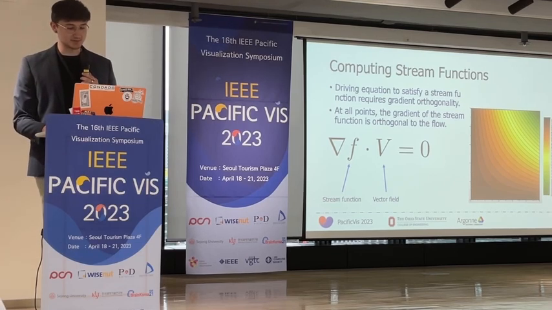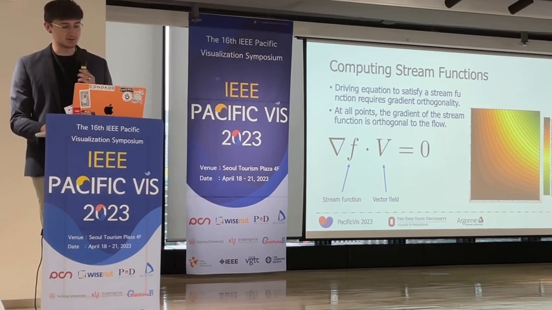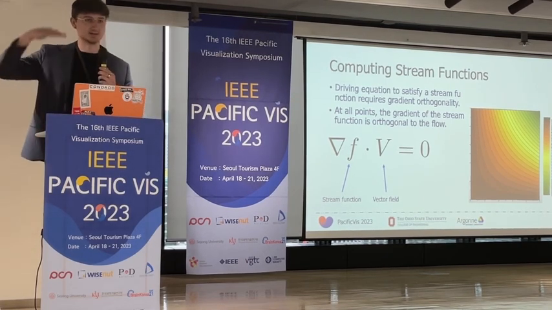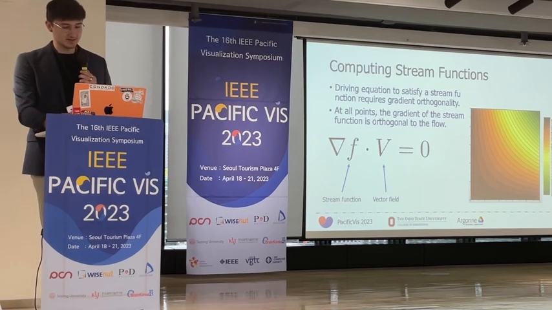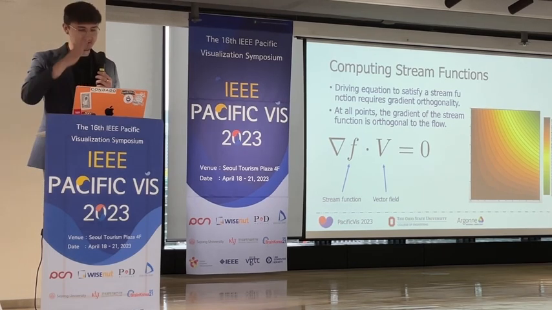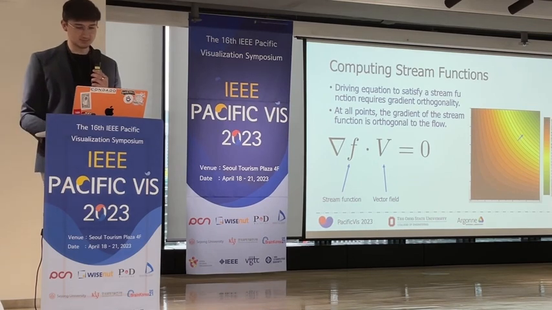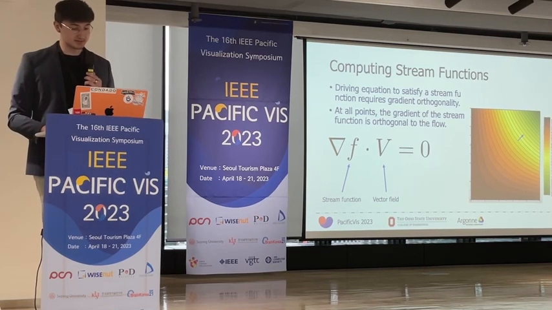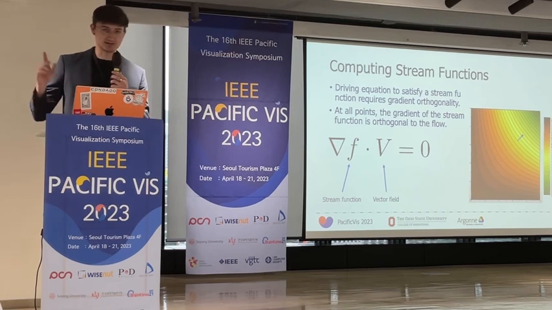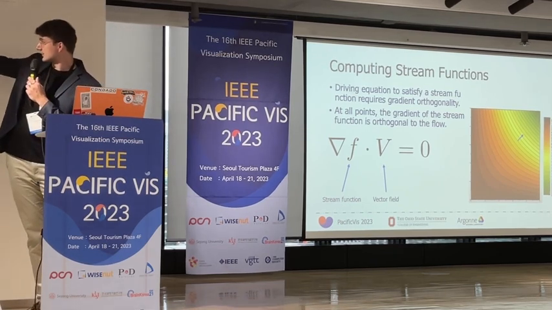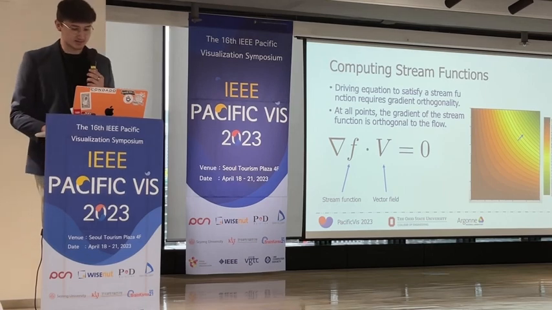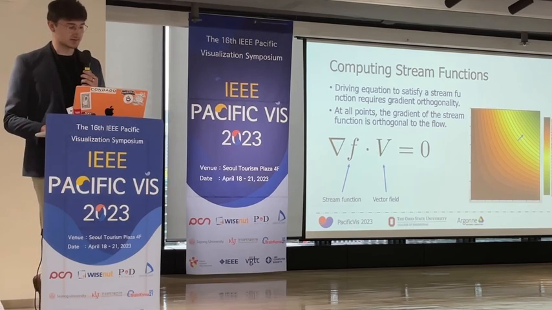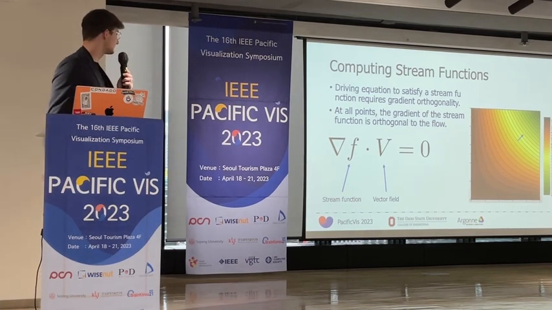On the right side is an example of a 2D stream function using a color map. And in 2D, the isocontours extract streamlines instead of stream surfaces, but the idea applies to the higher dimension as well. The vector field direction follows these black isocontours, and here I added a blue line to show the orthogonal direction to these streamlines. And the blue line is exactly the gradient of the stream function, which you can see points from this yellow band to the higher valued green band. So at all points in this stream function, the gradient is perpendicular to the streamlines, which satisfies our orthogonality constraint.